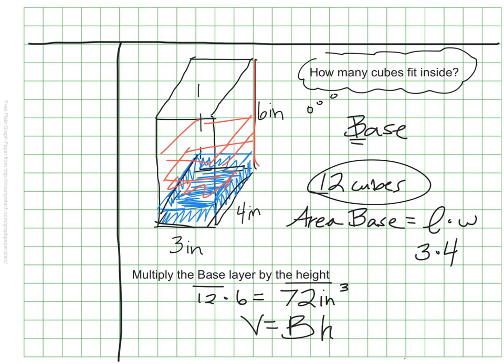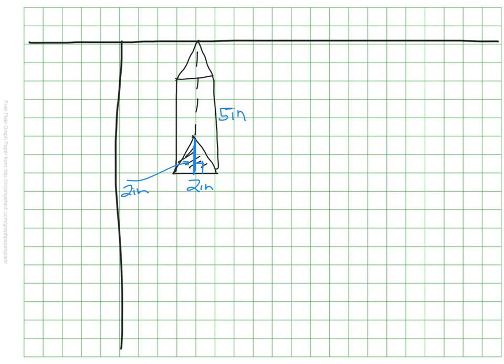This is important because I can use the same strategy to find the volume of a triangular prism now, which I would not be able to do with length times width times height. So I can take this same strategy of finding the volume by finding the area of the base with a big B and multiplying it by the height even when I have a shape like a triangular prism. But in this case, the area of my base is a triangle.